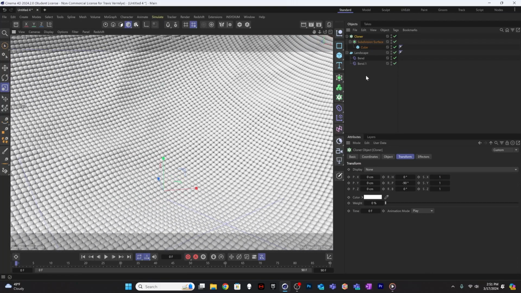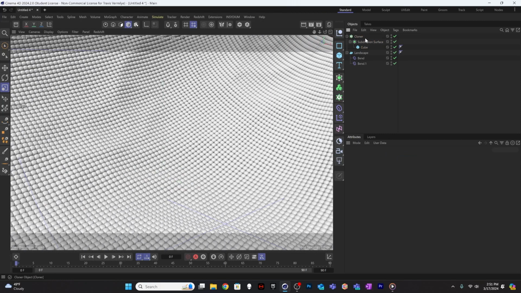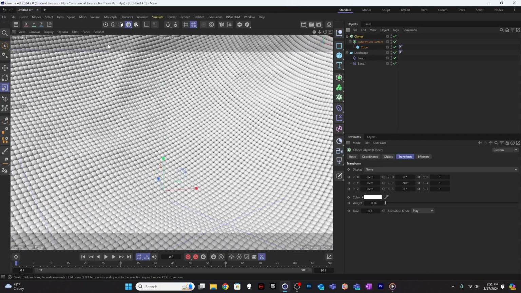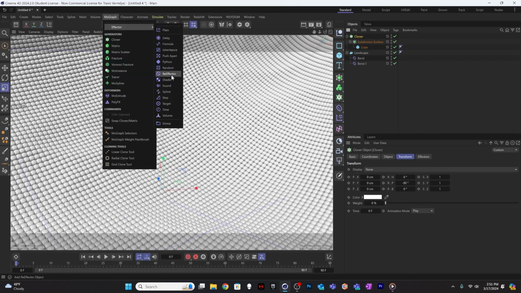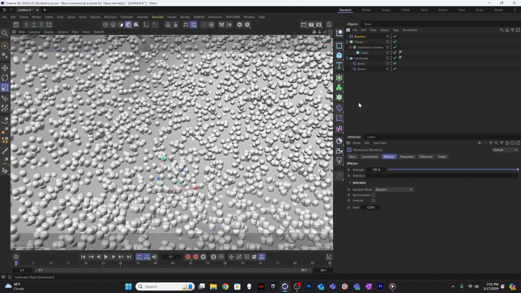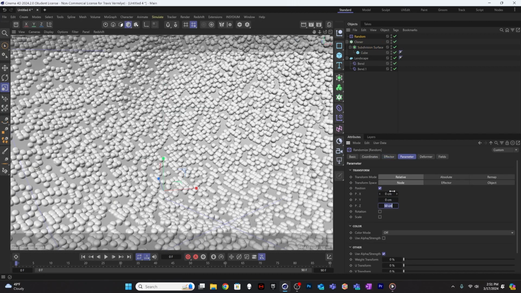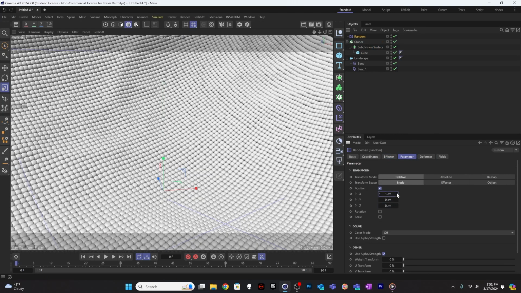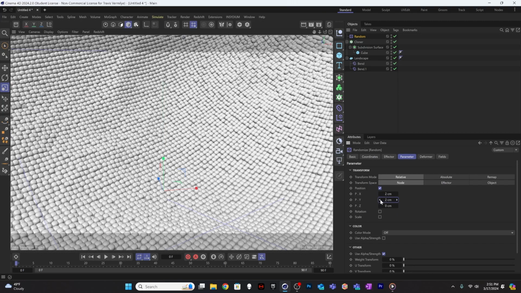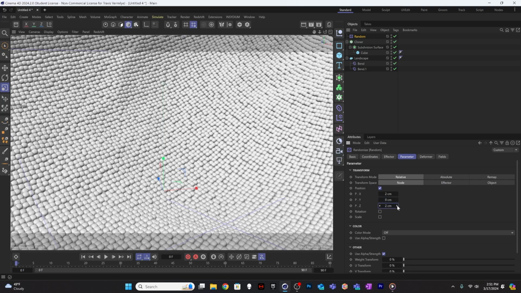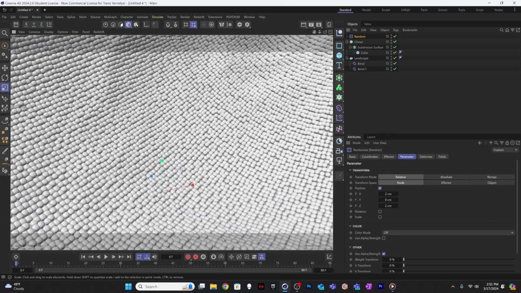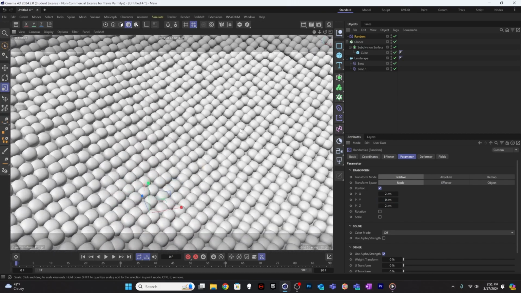But I want to give it a little bit more variation. So I'm going to go ahead and come in here and add some effectors. I'm going to say MoGraph. We're going to add a random effector. And in the parameter setting, we're just going to zero out all of this information here and just nudge it over a couple spots, maybe 2, and maybe none in the Y and a couple in the Z, just so we see a little bit of variation in here.